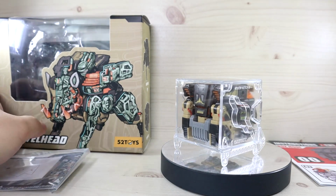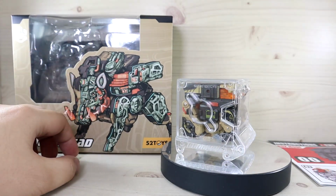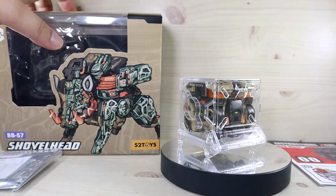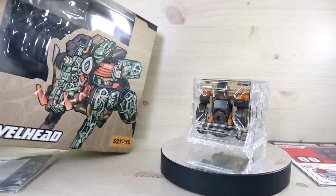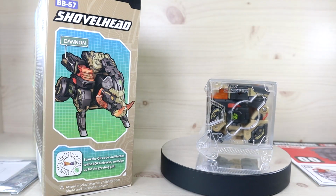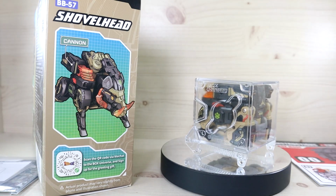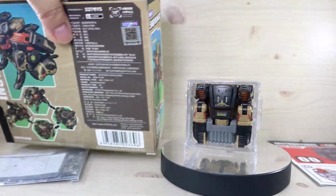So this is Shovelhead, and by the box art or design, you can tell it's a boar mech or a warthog mech. We don't see these types of mechs too often. When it comes to animal mechs, it's always wolves, tigers, lions, eagles, or sometimes dinosaurs. I don't think we often see a boar mech, so I think that is a very, very cool concept.